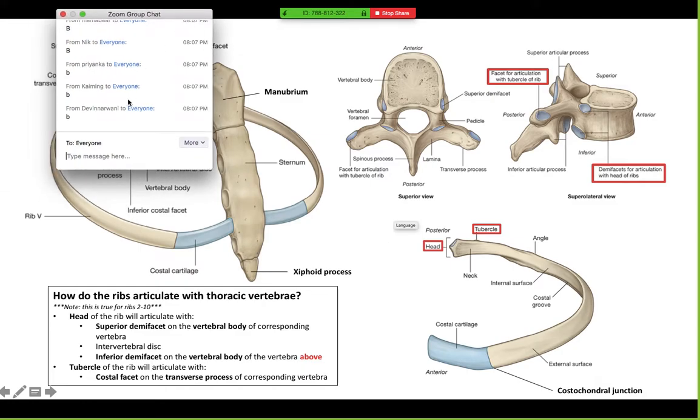So my question for you guys is, if they were to set out a rib on your lab practical, what is one hard and fast way that you could tell if that was a left rib or a right rib? Say you weren't able to touch it, you're not able to pick it up. How are you going to know, is that a left or is that right?